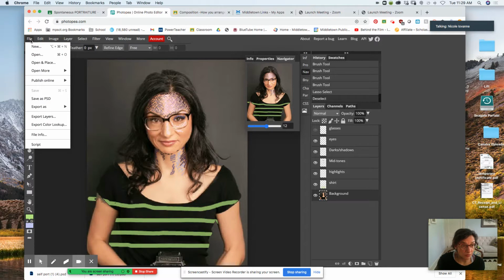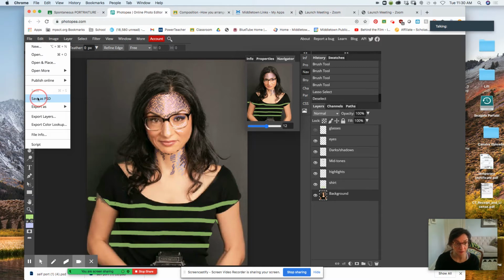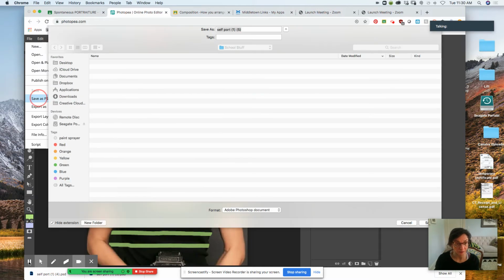And I just want to show you guys, remember the exporting as a JPEG. Don't do that. Try to avoid that for this because anytime you export as a JPEG or some of these other files, it's going to flatten all those layers. And when you open the file again, you will not be able to work inside those individual layers. So you always want to save as a PSD so that you have layers. So I'll stop it right here.